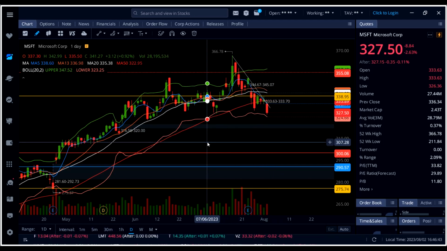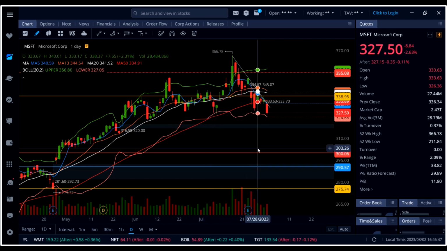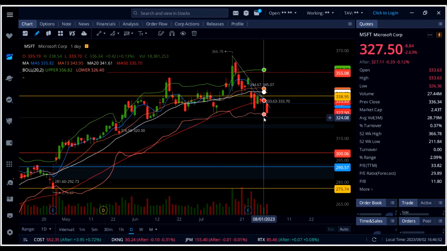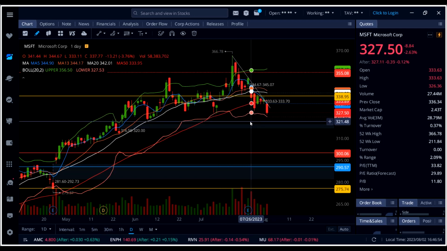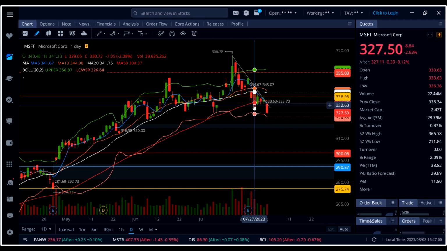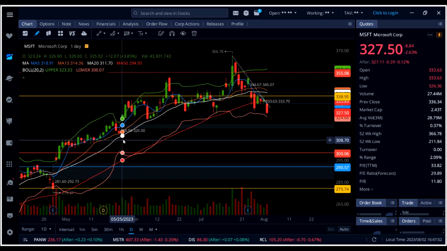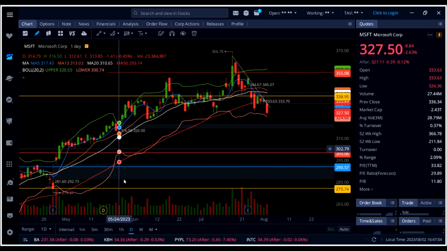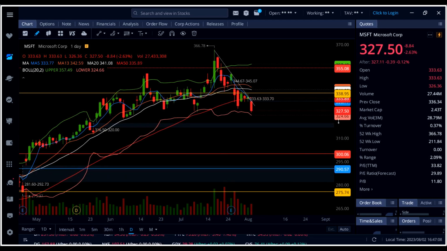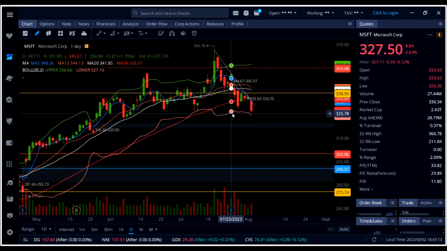Now also, if you look at the 15-minute chart, and especially here on this daily chart, it's getting extremely oversold, almost touching the lower band on this daily chart. So we could see a dead cat bounce, and where this thing can go, possibly up to 333.70, and then we could see this downtrend continuing all the way down to this gap at 316.50. So tomorrow on Microsoft, support is down here around 325 to 324, where this lower Bollinger Band is sitting.